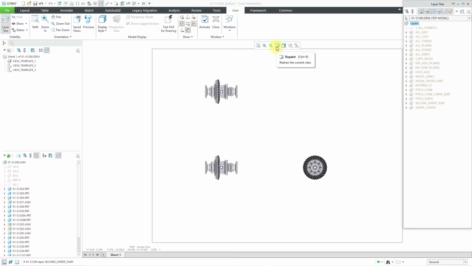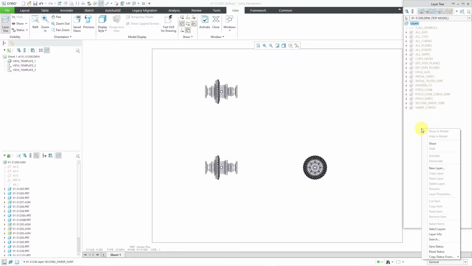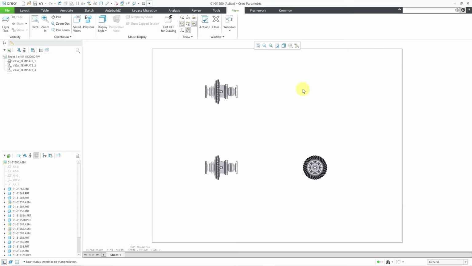The screen should have repainted. If it didn't, you can use the little repaint icon in your quick access toolbar or the keyboard shortcut Control R. And just make sure that the drawing gets saved that way. I'm going to right mouse click and hold and choose Save Status. One of the biggest mistakes that people make when they change layers is they forget to save status. Then the next time that they retrieve a drawing, they wonder, hey, how come my visibility changes weren't updated? But anyhow, let's close the layer tree.